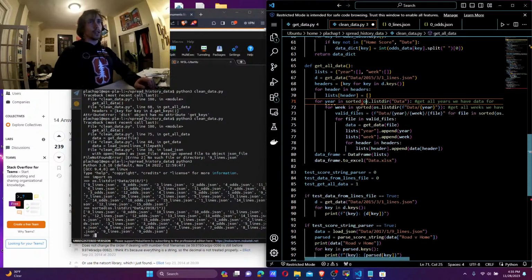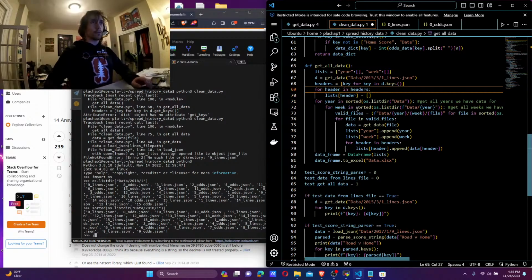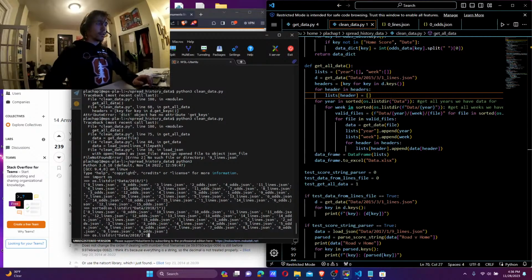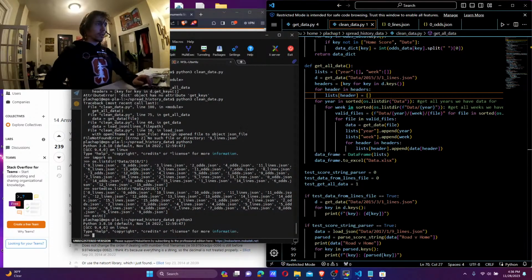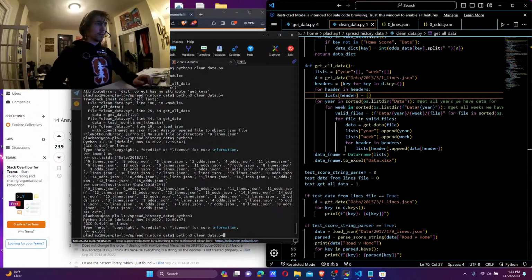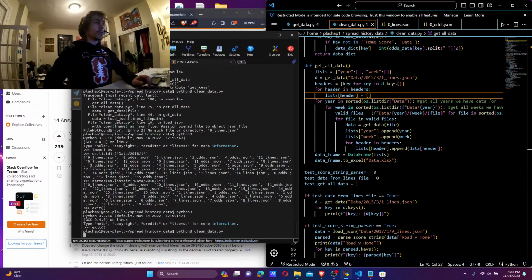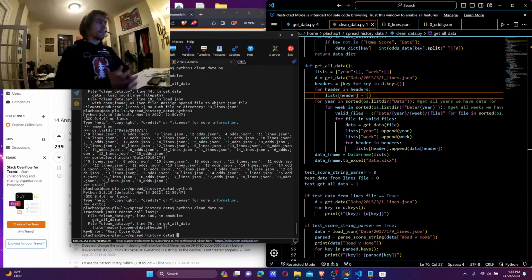You don't want the random years to be all over the place. It should start in 2007 and go forward in time. So we've sorted those. Now, oops, now we could run this again, clean data. Line 79 and get all data.